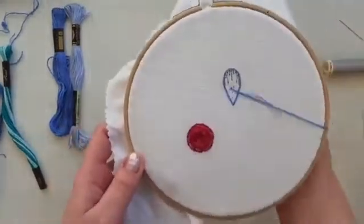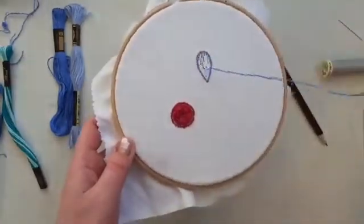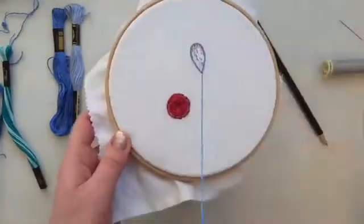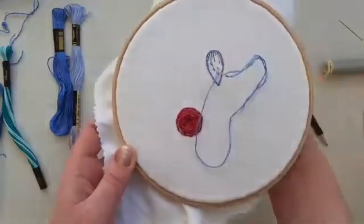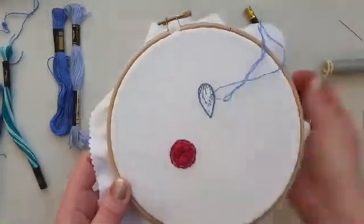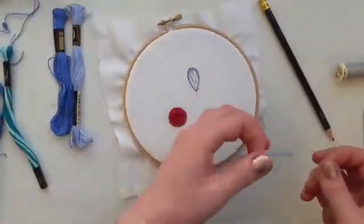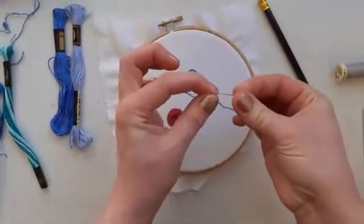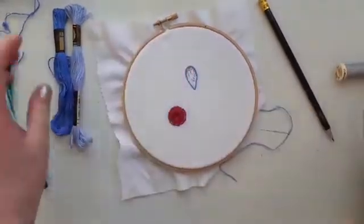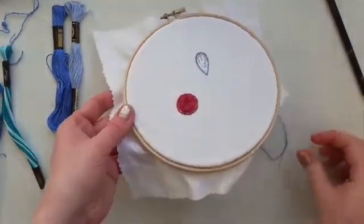And again, I'm going to bring my needle down and create 3 little stitches inside this motif. And these again are anchoring stitches, so they're just holding that thread in place. I'm going a bit wobbly. Okay, I'm actually going to switch to my smaller needle because I'm creating quite big holes. And check that, cut that knot away. Right, so grab your needle.